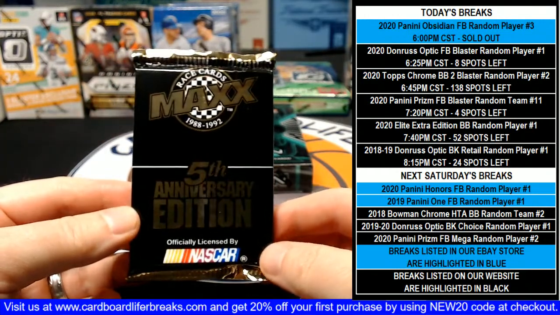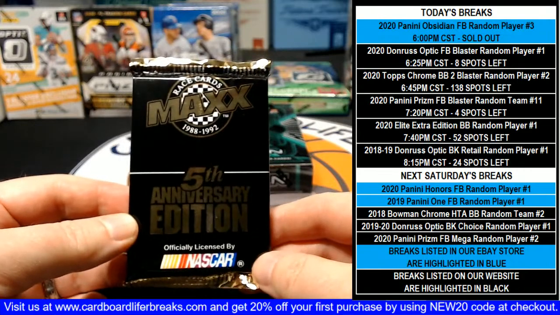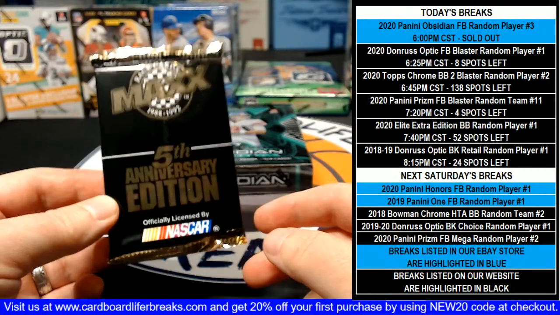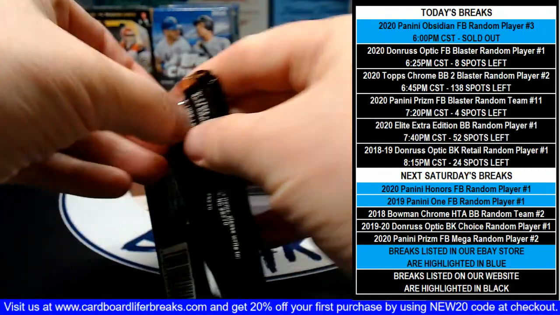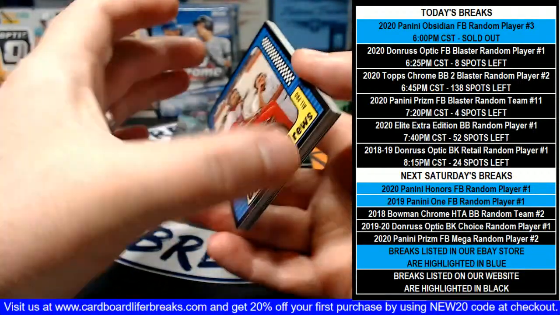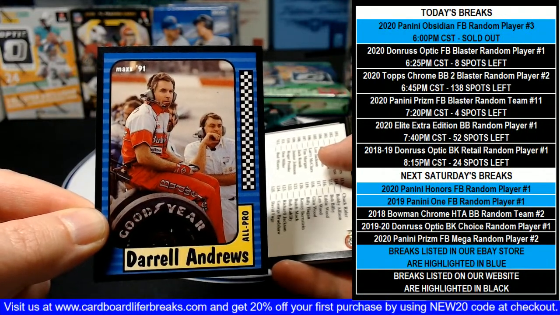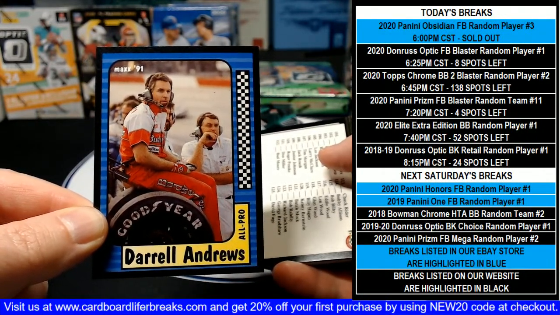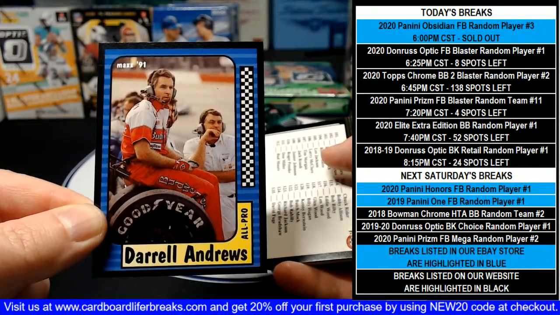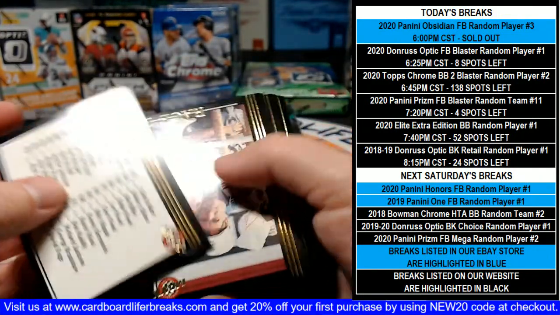I got two boxes of 1992 Maxx Racing, and it's the black version, which was the hobby version. They came out with a red version that was actually the retail version. That's a lot of fun. It's a big 300 card set. It's a little different than today's NASCAR sets that Panini does. They put all kinds of people in this set. And then the first card in each pack of the black version, you got a quote-unquote buyback card from either the 88, 89, 90, or 91 set. So this is All-Pro Crew Chief Darrell Andrews from the 91 set.